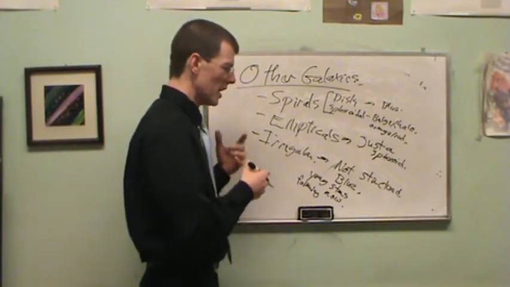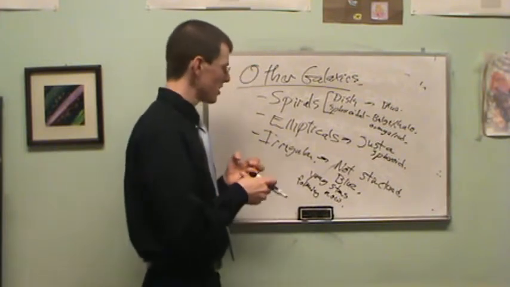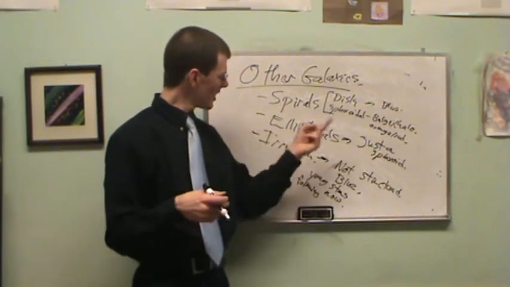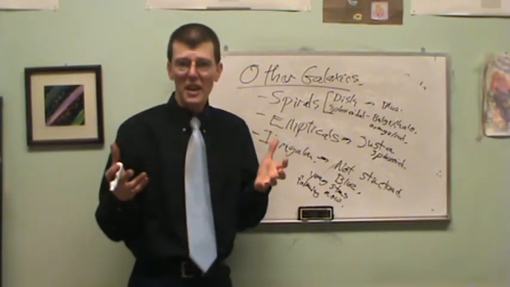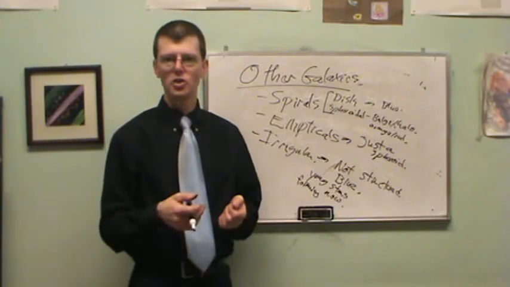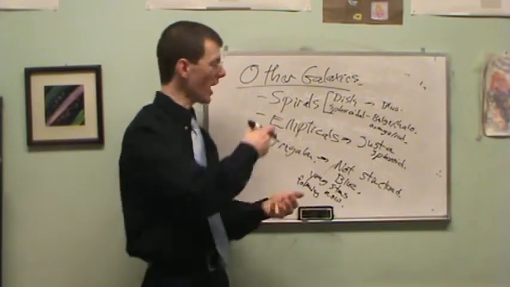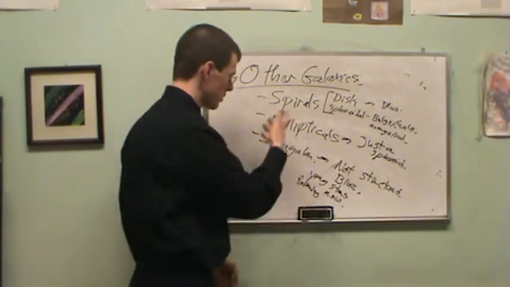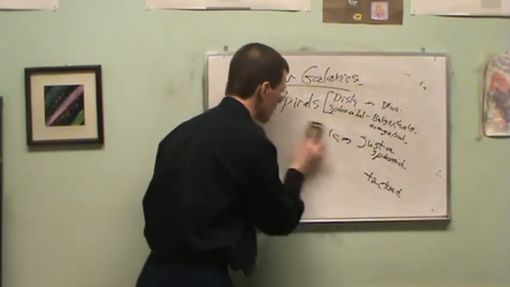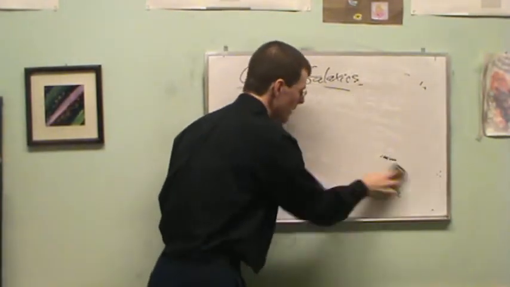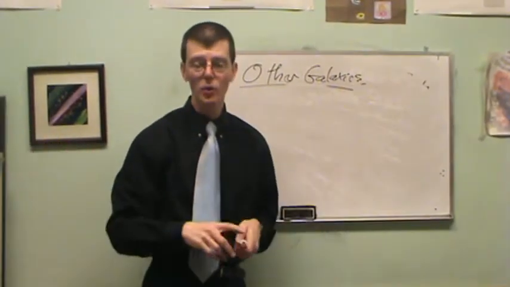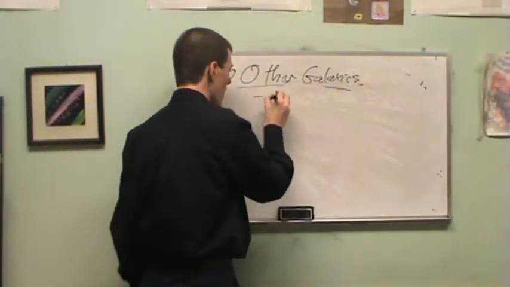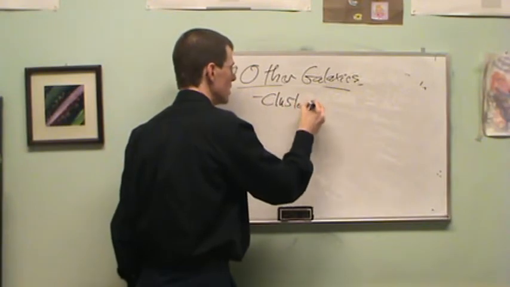This is interesting. Spirals, ellipticals, irregular galaxies. Ellipticals are basically just what happens with a spiral if you take away the disk. So, why? Three categories of galaxies. Let's do another clue. Another clue is that galaxies are scattered throughout the universe, but they're not totally irregular in how they're scattered. There are clusters of galaxies.